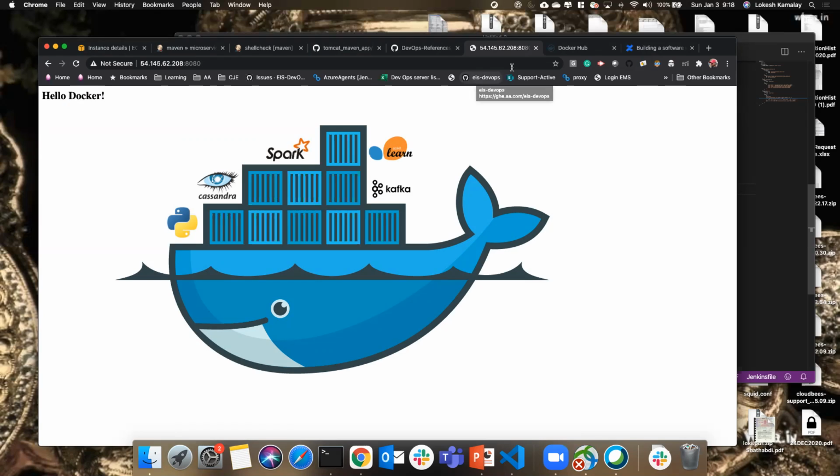So now what happens if someone accidentally kills this? Now what happens if you want to scale your application? So you need to have someone manually verifying this, right? So again, it's a pain. So rather than someone manually verifying it, we use the orchestrator here. That is called Kubernetes.